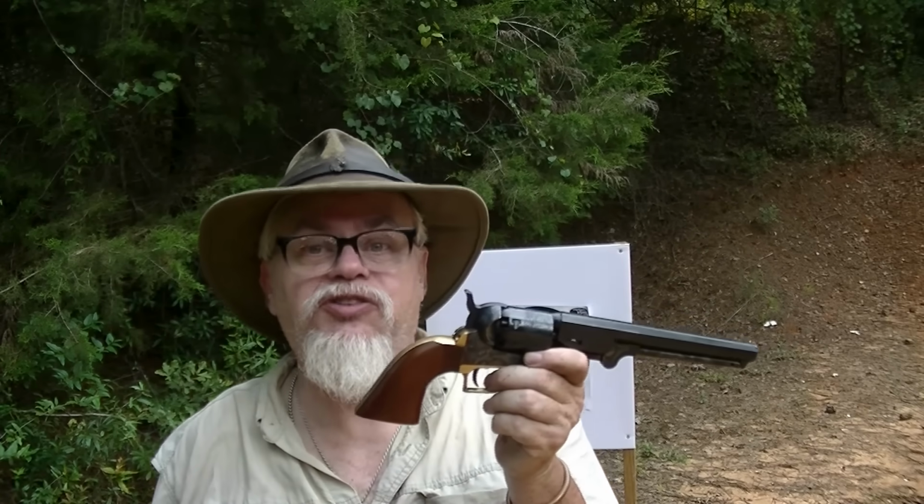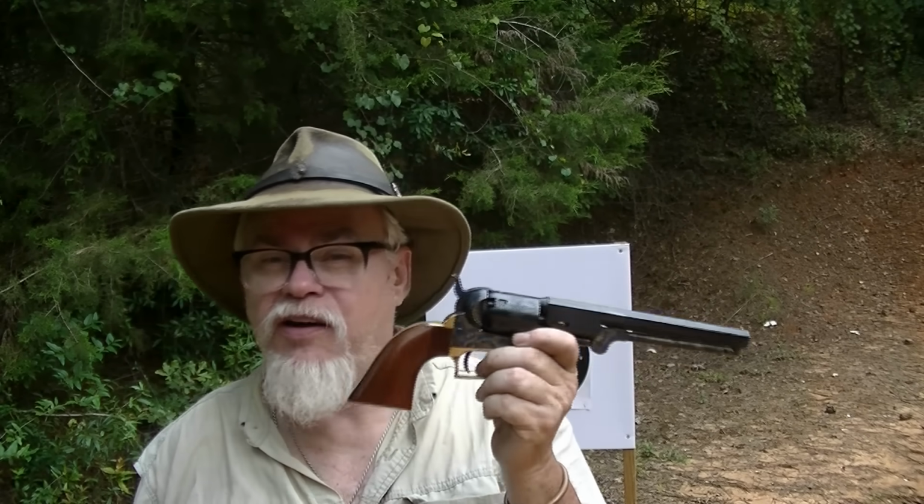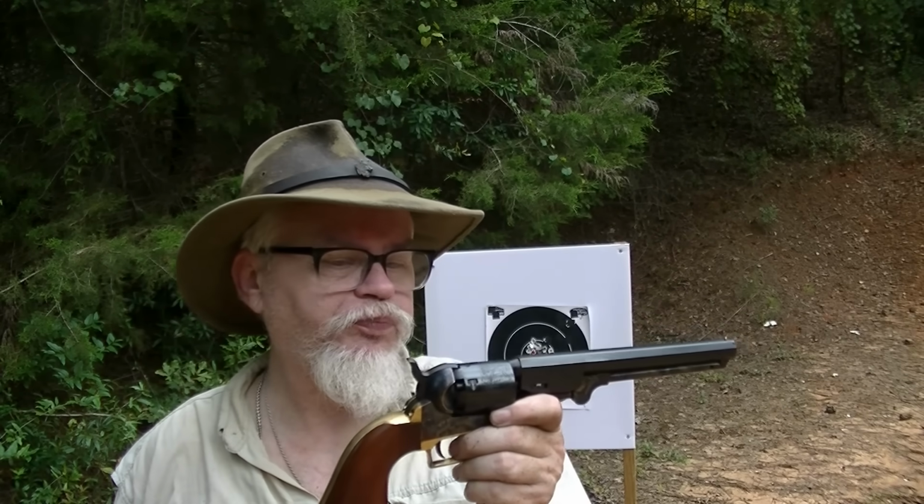All I have done to it was widen that notch out and make a square out of it instead of a V so my old eyes could see it. But she is shooting to point of aim out of the box. That eliminates 10 steps. But I have done that in previous videos, so you can go back and look at my playlist and see where I sighted in Stormborn and stuff like that, and I talk about how to adjust the sights and so on. So I've covered that.